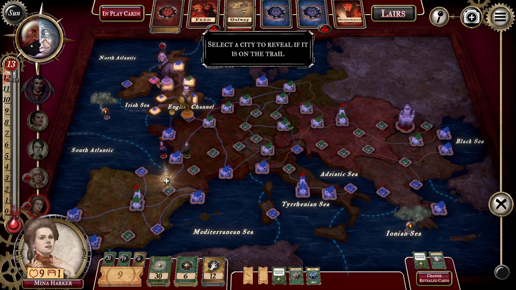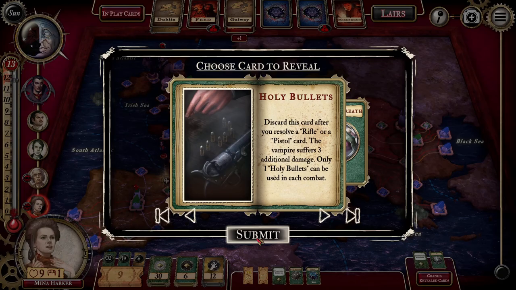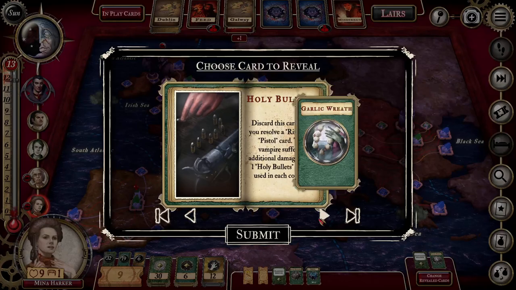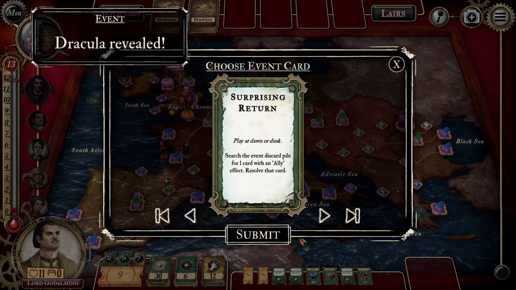Okay. I mean, guess which two I'm guessing. I can't choose Galway? Oh. Well, he is in Dublin. He will reveal Garlic Wreath. And Excellent Weather. Again, Garlic Wreath. Oh, he took 5 damage? Oh, because he had no legal move.